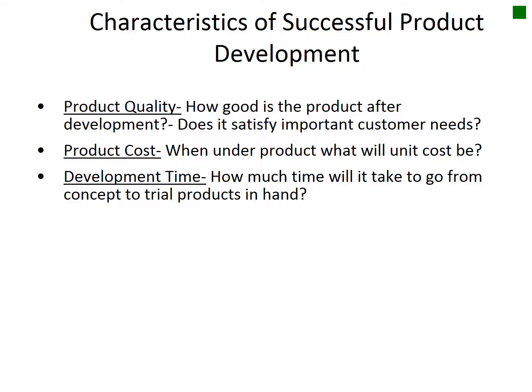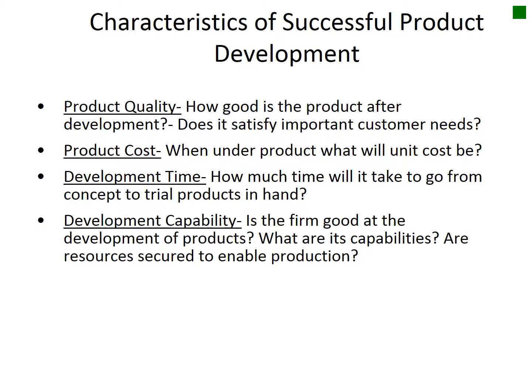Development time. So we talked about cycle time in the past, but how much time will it take to go from concept to the trial stage to ultimate commercialization? So that again is a process outcome that we can measure and use as a metric to determine how well our process of developing products is. And development time, or the development stage, is an area here that we do this.